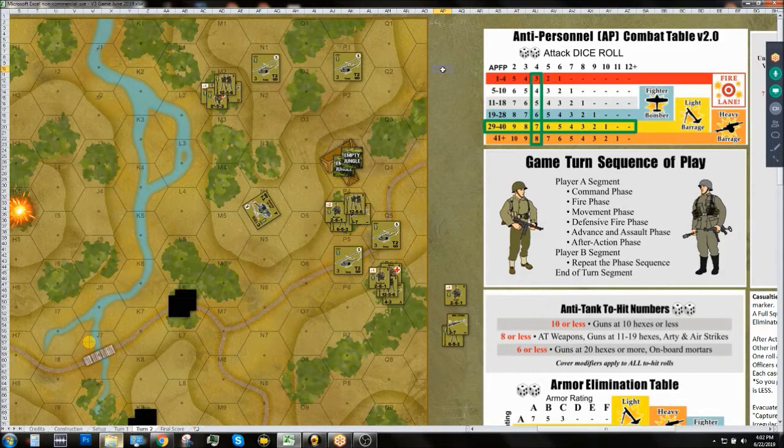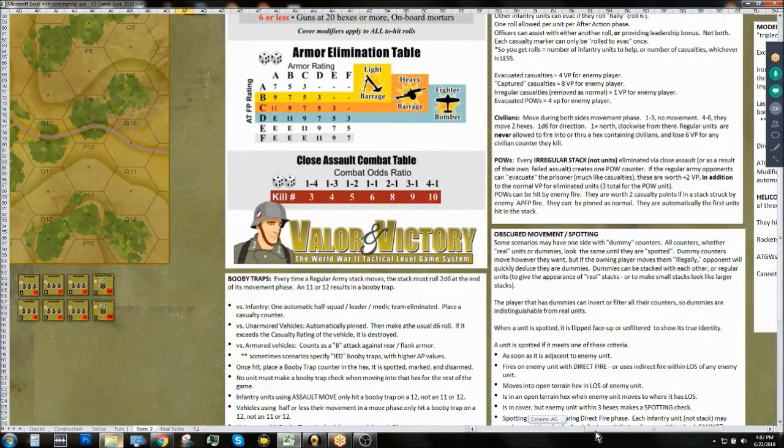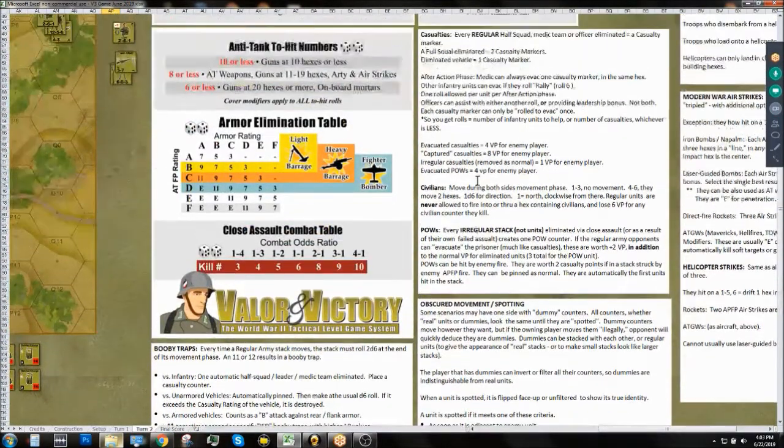Because then he runs toward you, he assaults, and anybody who gets assaulted while they're pinned down is automatically destroyed. Any American units that are taken in that assault, not shot down, not just killed through normal gunfire, whenever it becomes an assault, that is a captured casualty. That is 8 victory points for the NVA player.